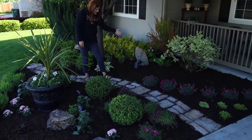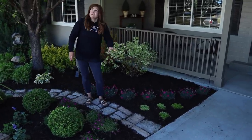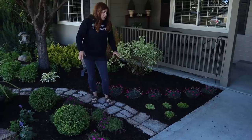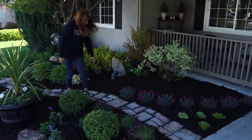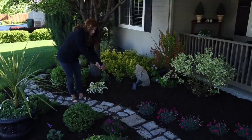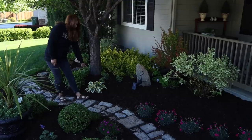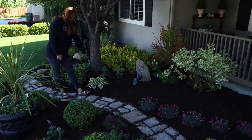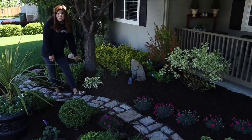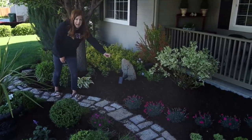And then as we move back this way, you can see I repeated more lemon coral. This area is very deceiving. This is very early in the morning, so it's shaded, but in the afternoon, this area up to about right here gets sun. It just gets really strong sun. So I went home and I grabbed an autumn frost because I thought, oh, this will be so fun to have some sun-loving stuff. And then I get to put a hosta right next to it. I think that'll be a really fun, bright pop. And I'm going to finish the hedge of dianthus. I came up a little short.